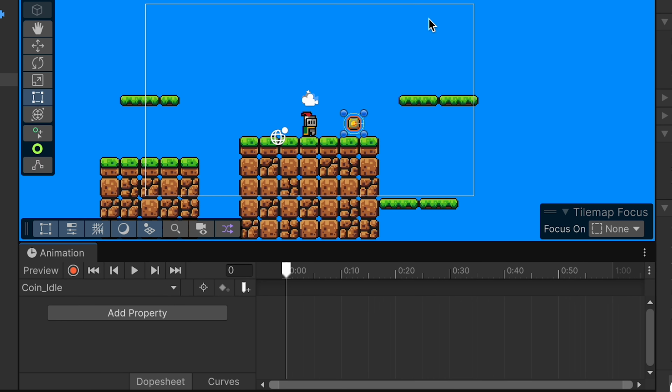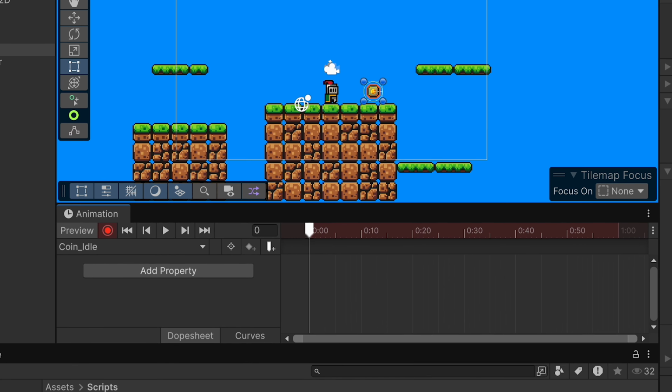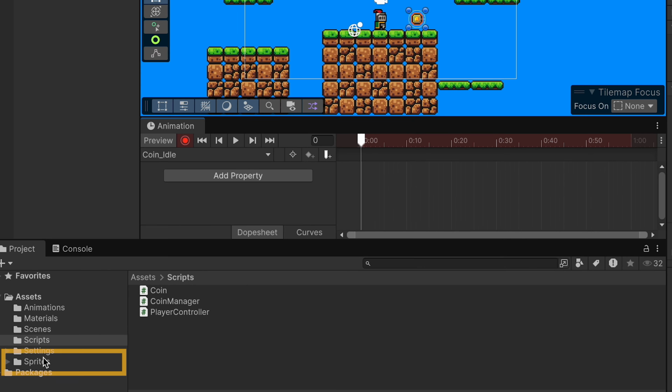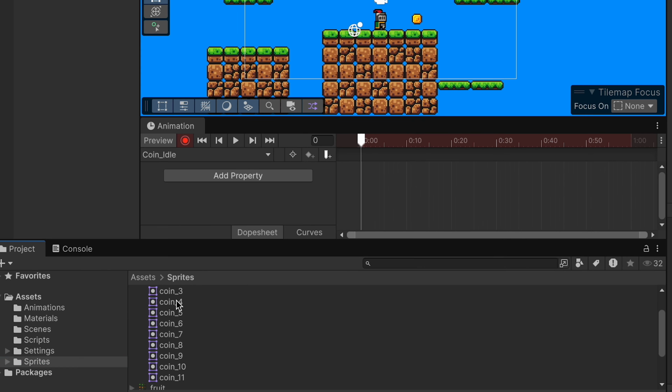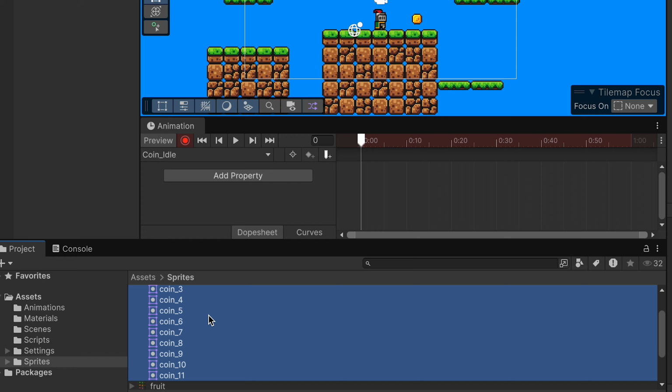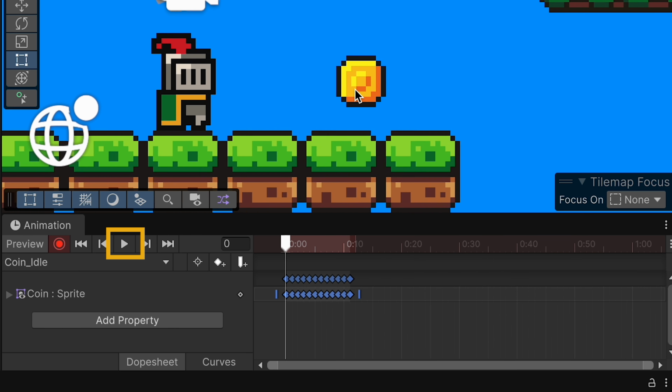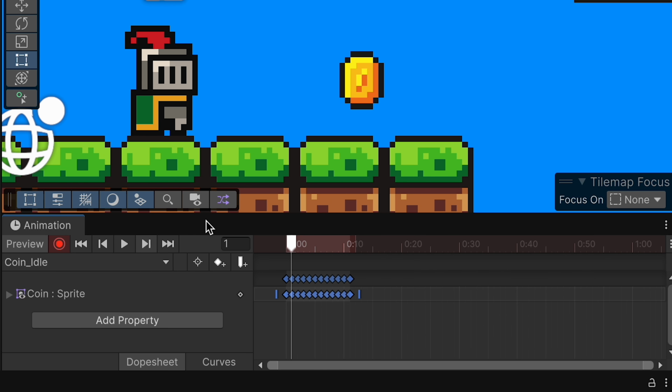In my Assets folder here, I'm just going to create a new folder called Animations, and we'll name this one Coin_Idle. Now we can just hit Record, and now anything we put on this timeline will appear as a frame in our animation. I'm going to use Shift-click to grab all of the coins and just drag it up there. And right now, if I were to hit play, you'll see that it's working, but it's a little out of control. So while still having them all collected, we can just click on this line at the end here and drag it out in order to slow things down a little.